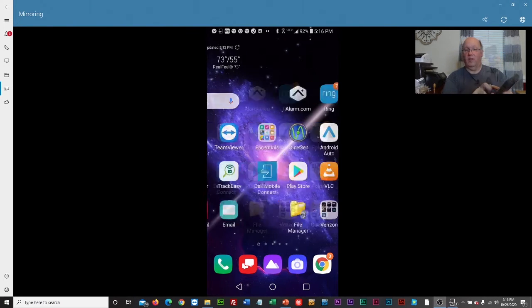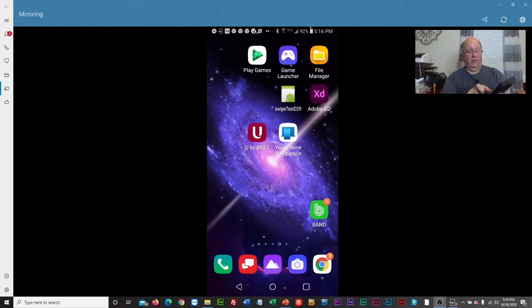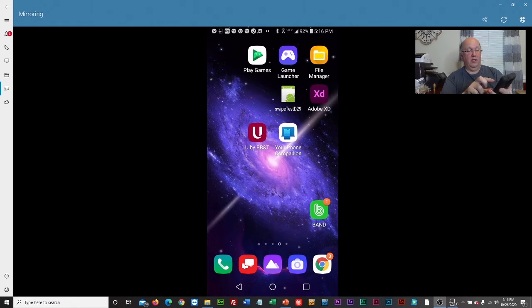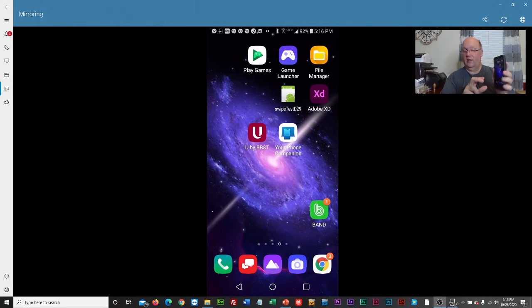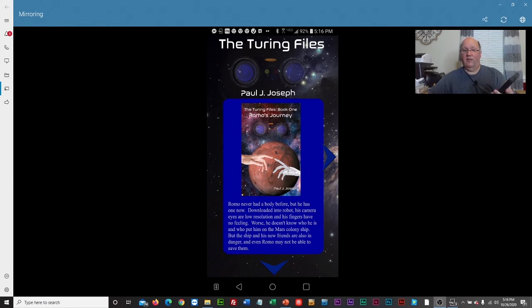Isn't that something? Okay, so if I go way over here somewhere, I have this little green thing called swipe test. I never actually created an icon for it. So if I click on swipe test, let's see what happens. Suddenly, I have an app that I created using graphics that you would find in the Lightwave 3D program. For some reason, when I tried to make it respond to the swipe command, because I probably wasn't using the best program to do this, it just didn't work.